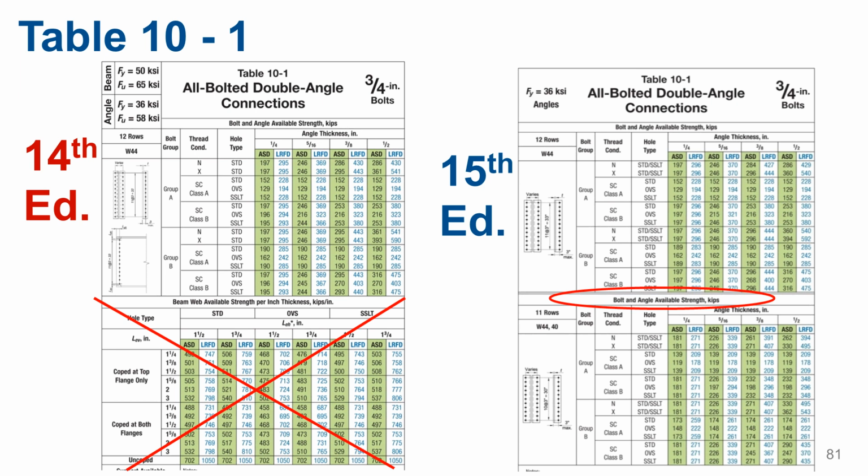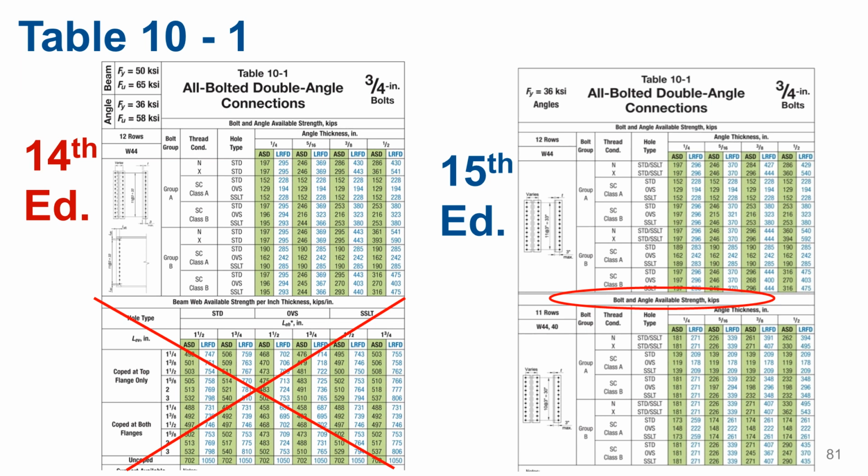Well, it's being removed in the 15th edition. It doesn't mean those checks don't still have to be made. You will use the specification to make those checks for the beam available strength, but you would use the formulas in the specification instead of using a table to check that. We're trying to work on another alternative to be able to replace that table in the future, but rather than continue to cause confusion for the design community, that table has been eliminated from Table 10-1. That portion of the table has been eliminated. So you're just going to see bolt and angle available strength listed in Table 10-1 in this 15th edition.